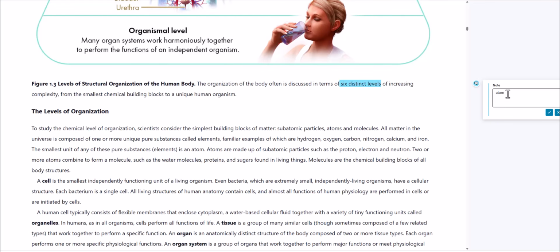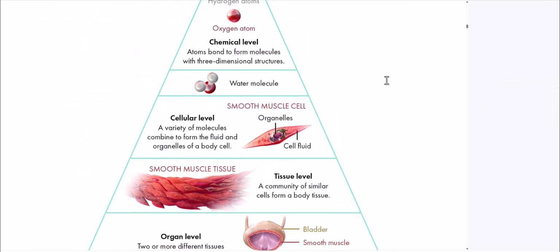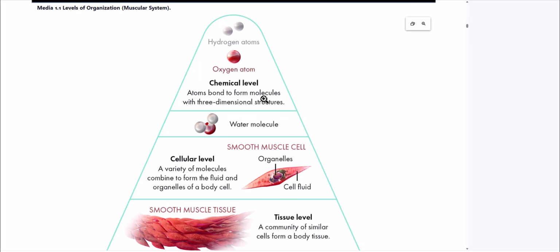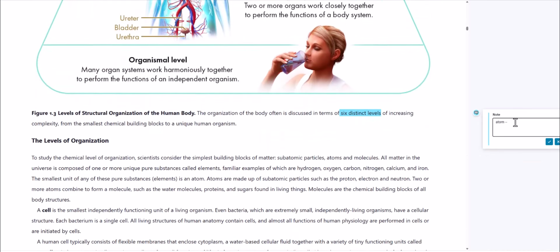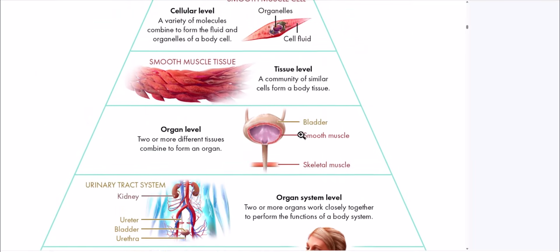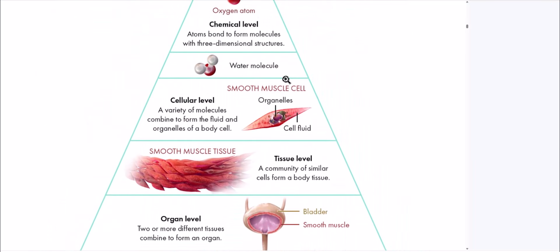So we go from atoms. Atoms are things like sodium, carbon, oxygen. And those atoms are now going to combine to make molecules. So we now go to molecules as the next level. Now, those small molecules are going to then combine to make, in small molecules, things like water.